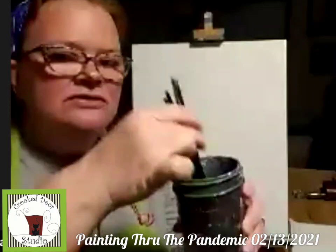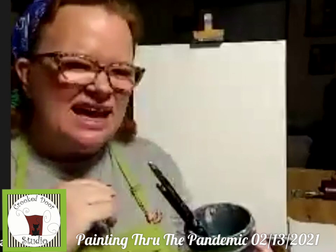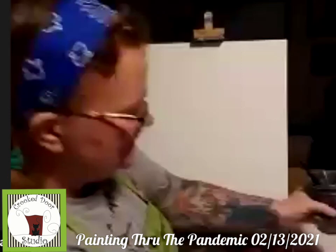If you have new brushes, they're shipped from the factory with a starch on them that keeps them nice and stiff. You want to get that out of there. I have old brushes, so I'm going to tap, tap, tap because they're a little stiff with the old dried paint, so I'm going to soften them up a little bit. Big brush, find your biggest brush. Tap, tap, tap, clean it out. Dry it off on your paper towel, okay?